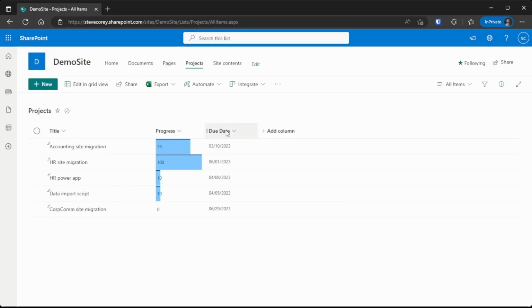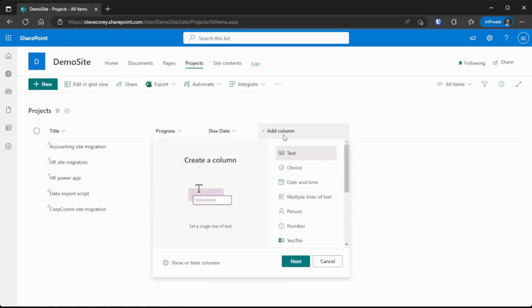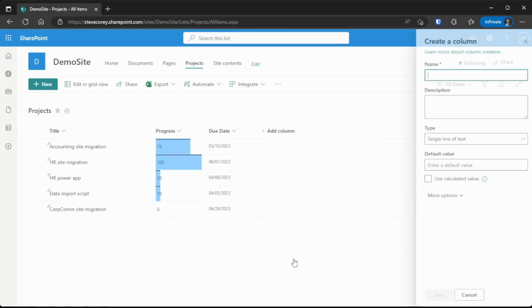So the other field is due date. I don't think I really want to do anything with this field. What I really would like is a better status indicator that would show if a project is in progress, completed, maybe if it's overdue. We could do that based on a combination of looking at the progress field and the due date field. So right now I'm going to create a text field. I could do a choice, but honestly, all I really want to do is have some place so that the formatting can control the text inside that cell as well as the colors, the style that's applied there. So I'm going to create a text field.